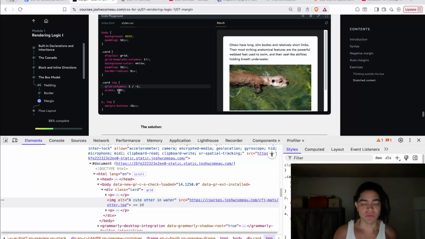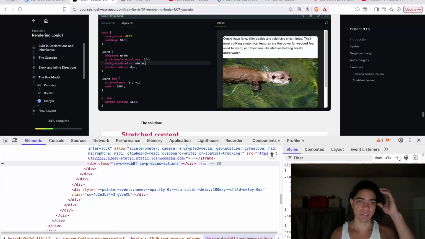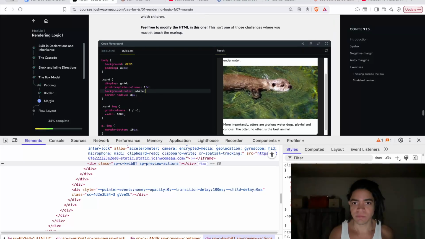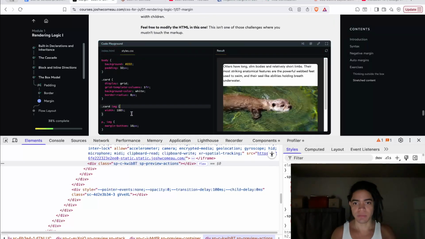So here we are. What happened here is that we are adding the padding now to the entire card. But in fact, I want us to add only to the content. It's not even right to put it this way because you're going to take all the available space.